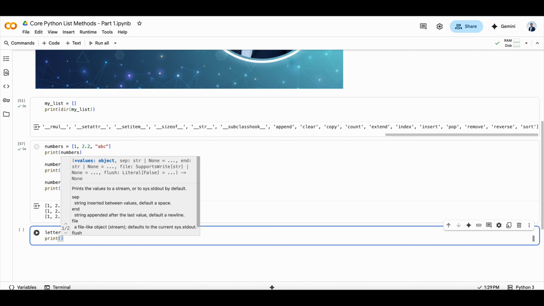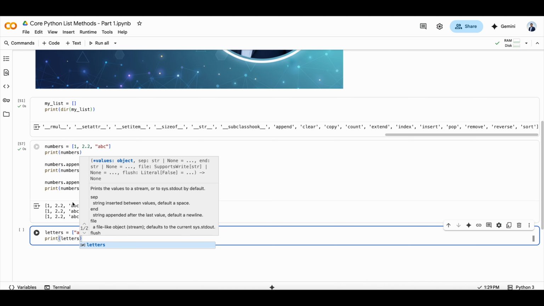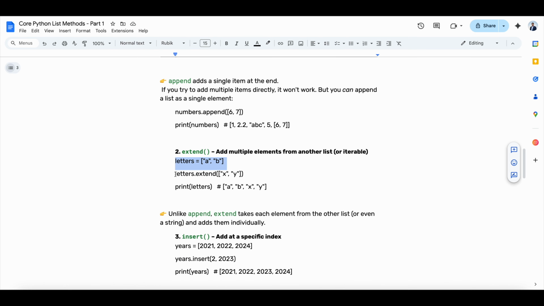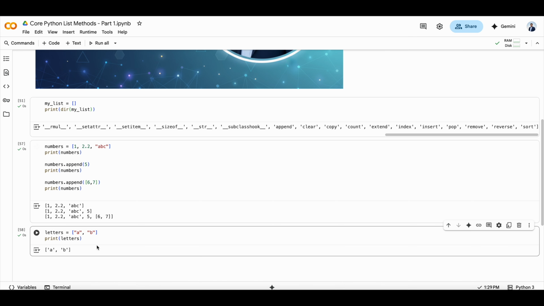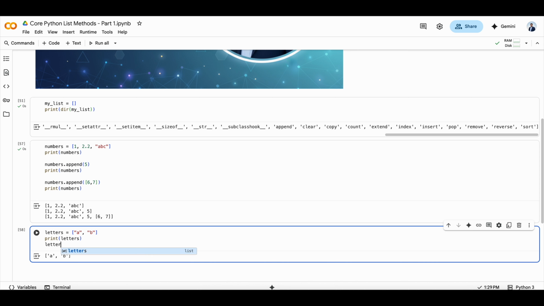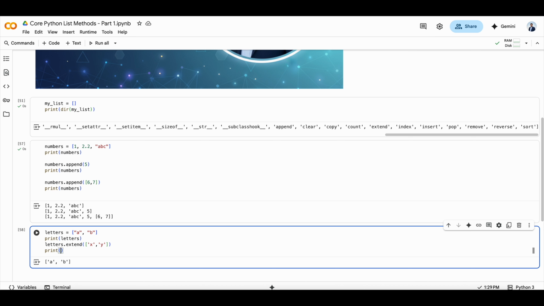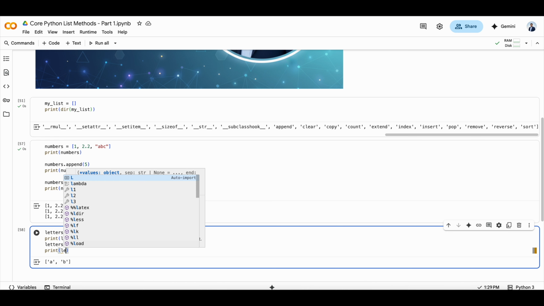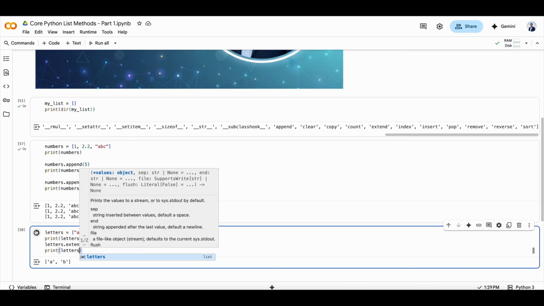Letters is a list with letters A, B. Now what I will do, I will call letters dot extend and pass X, Y. This is a list we added, and now after extending the letters list with it, we can print and see.